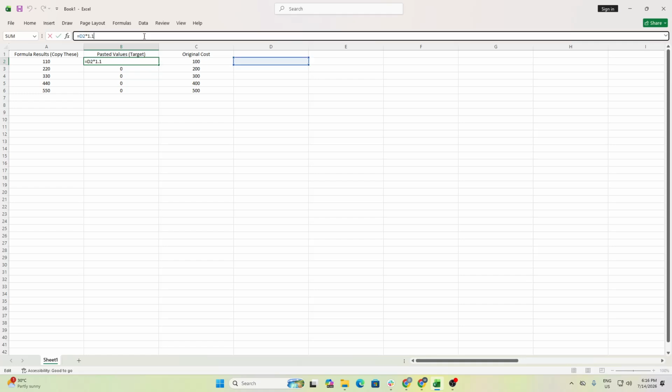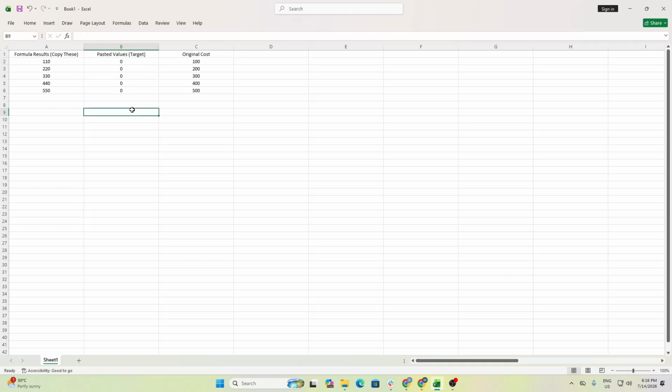You have now successfully copied and pasted values without formula from A2 through A6 into B2 using the 123 values paste option. This approach is one of the fastest and most reliable ways to keep calculated results while preventing unwanted formula changes. And that covers everything you need to know. And that is all there is to it.